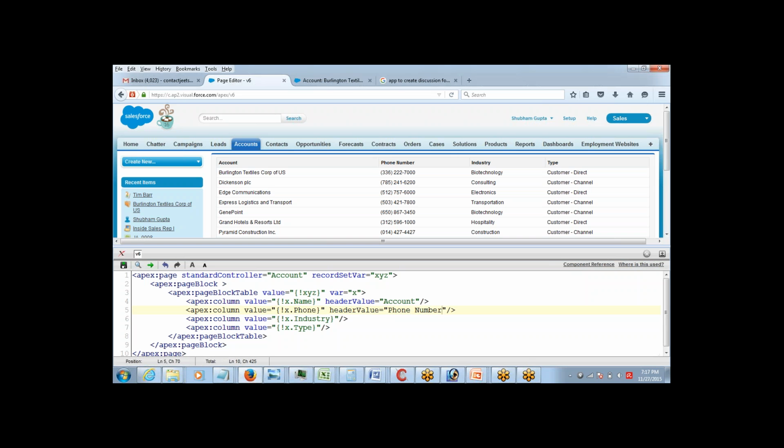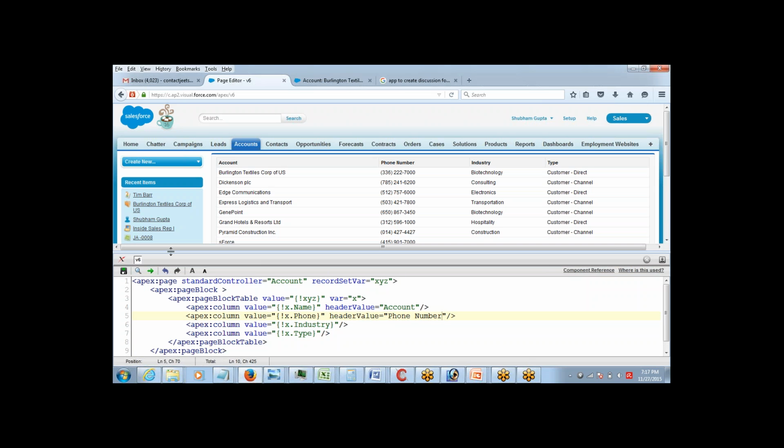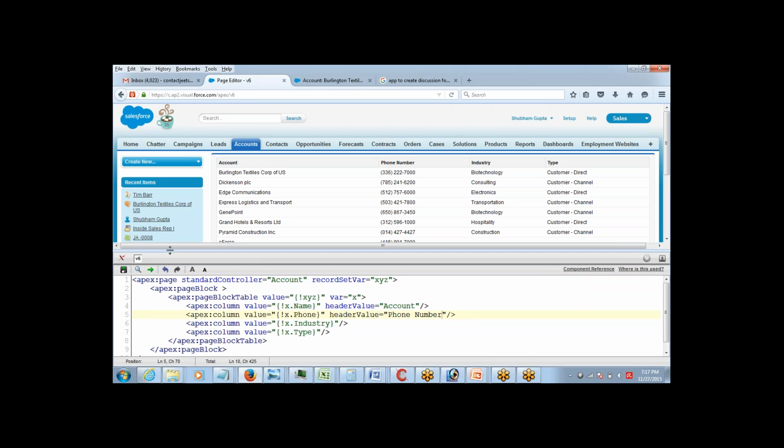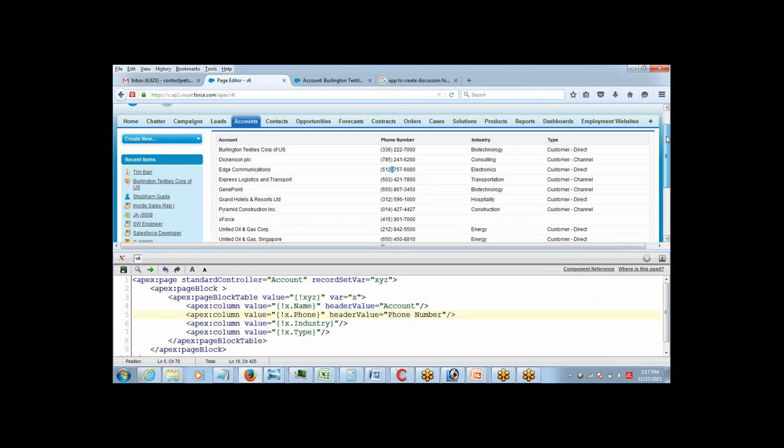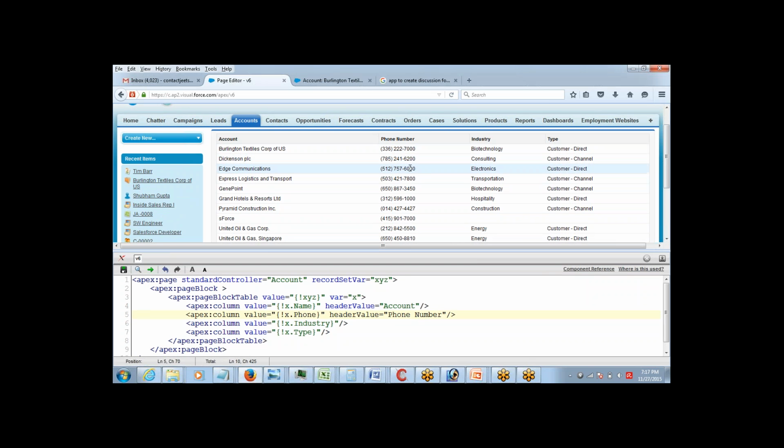Okay. So we have created a page which can display the list of records. We are good at this point of time. Now, what if I want to use an interactive field, an input field kind of thing, in a column? I want this phone number to be editable. How do I do that? How do I create an editable phone field, phone column? Because it's not just about one field, it's about the entire column.